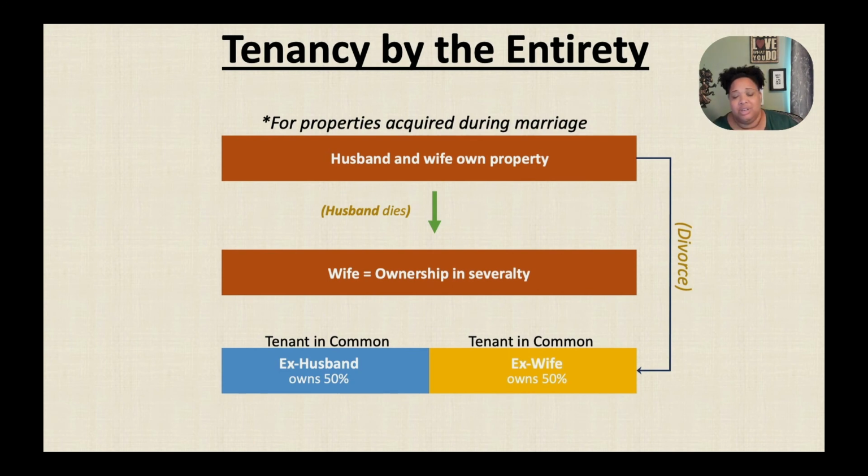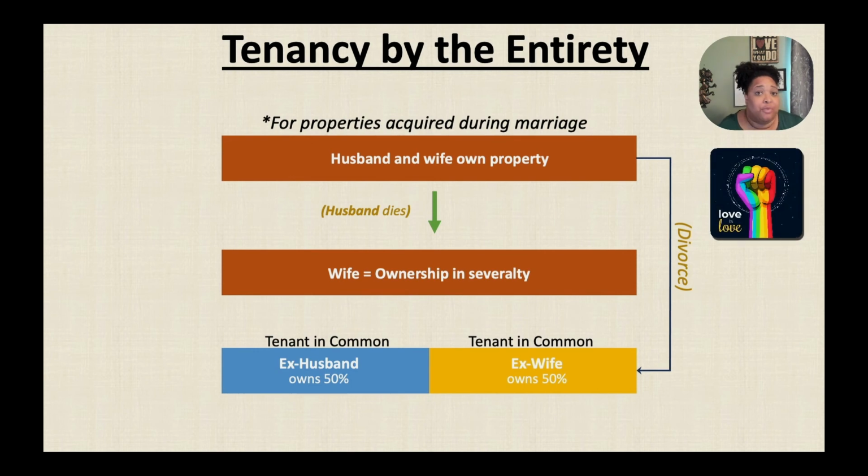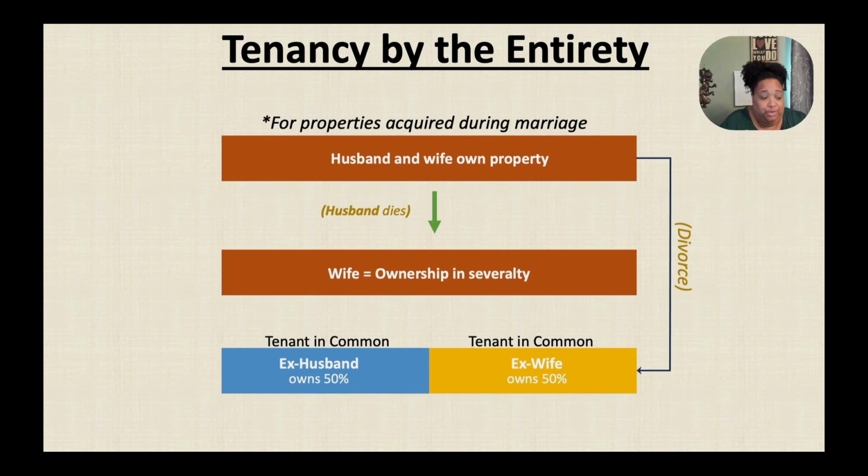Right? Now, tenancy by the entirety, because it only happens in marriage, if somebody happens to get divorced, the divorce proceedings have to give a ruling on what happens to it. Is the husband going to buy out the wife, or the wife going to buy out the husband? Is it a husband and wife? Open, no judgment here. It's just what happens to the property. It can't stay ownership by entirety if they're not married.